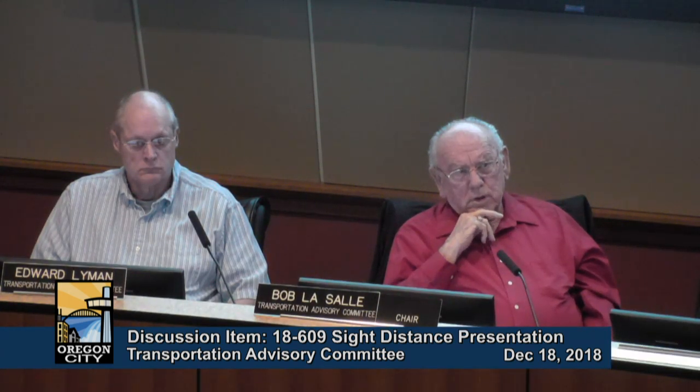I have a question for you. This is all based on posted speed limits, correct? Which in most cases would be incorrect. I can give you a perfect example. I live on Oak Tree Terrace, coming onto Holcomb Boulevard. There's a hump in Holcomb to the right, and the posted speed limit is 40 miles an hour. Very few people are coming down that hill at 40 miles an hour. I would say the average is probably 45, and many of them are like 50.